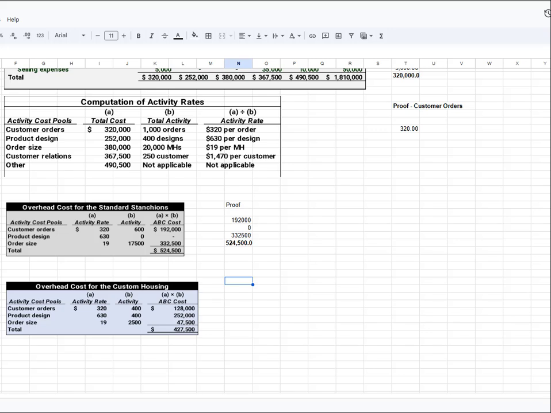All right, I'm going to take a quick intermission and confirm what many of you are likely thinking right about now. This isn't so bad. And I would agree. However, here is what is bad. First of all, in real life, this is really bad because you're told what all these are, but you have to actually go through and calculate them and find them and see what's appropriate and see what the cause and effect are. Because if you don't have the cost driver closely attached to the cost pool, then really, are you doing anything better than the predetermined overhead rate? Likely not from chapter 5, likely not.